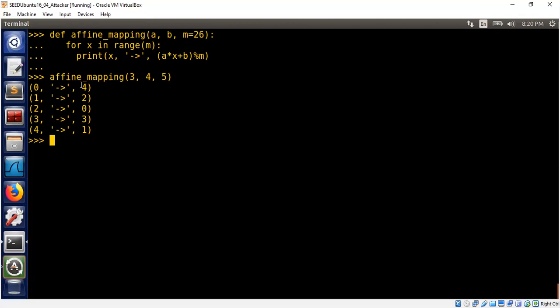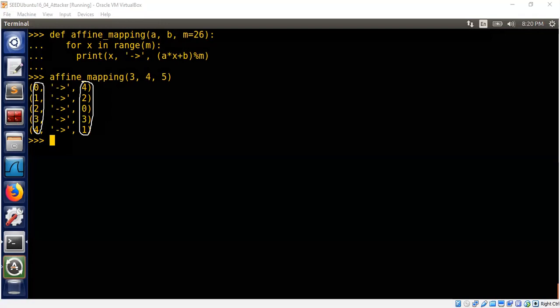If you pay close attention to the mapping, we see it is a one-to-one function, right? We see it's a one-to-one function because this set and this set are just permutations of each other, right? Therefore, it's a one-to-one function. There's no double arrow, right? There's no point where 0 is going to 4 and some other element also goes to 4.